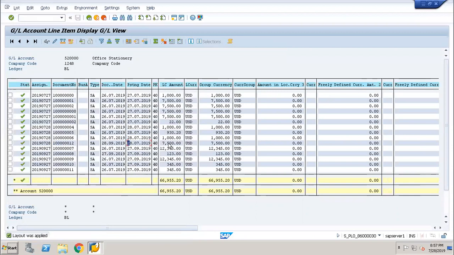So this is the amount that we have posted. What I'm trying to tell you over here is that BL is an extension ledger. If any transaction is happening to an extension ledger, the data space will not be occupied at all. So there won't be any space in the database for all these extension ledgers. You will have data space available in ACDOCA only for the leading ledger and non-leading ledger. But if you want to see your reports based on the ledger, you can see them there.